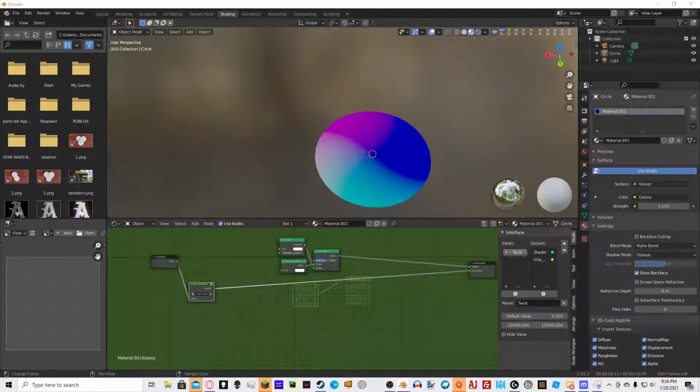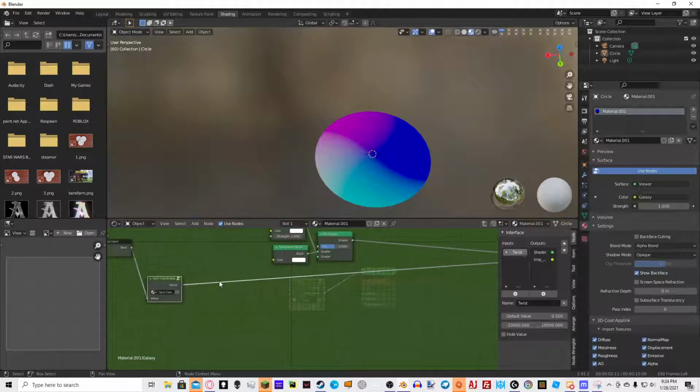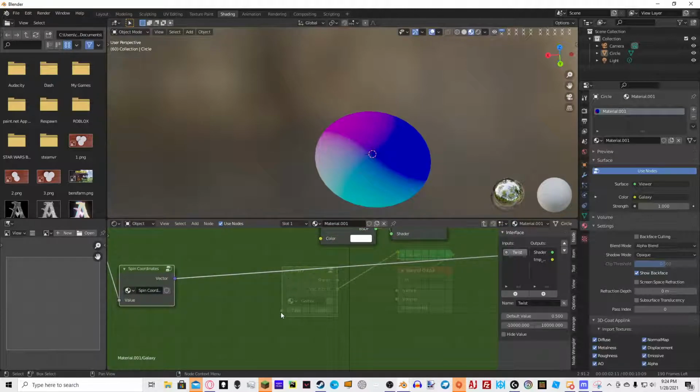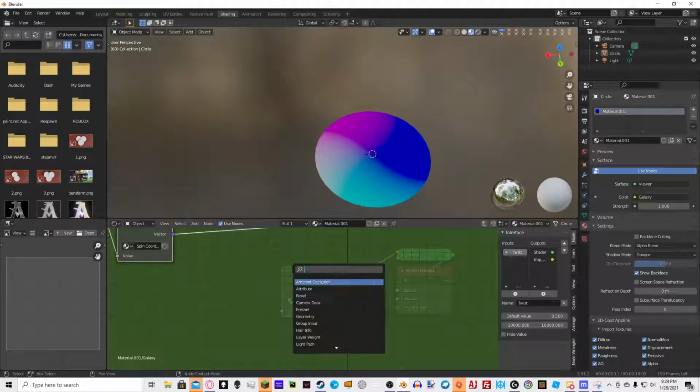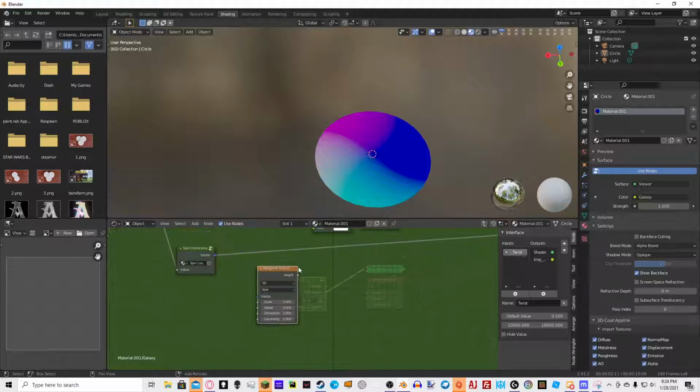So now we're going to work on the colors, and we're going to completely ignore this for now. Just kidding, we're going to use it very shortly. So the first thing we're going to want to do is have two Musgrave textures.